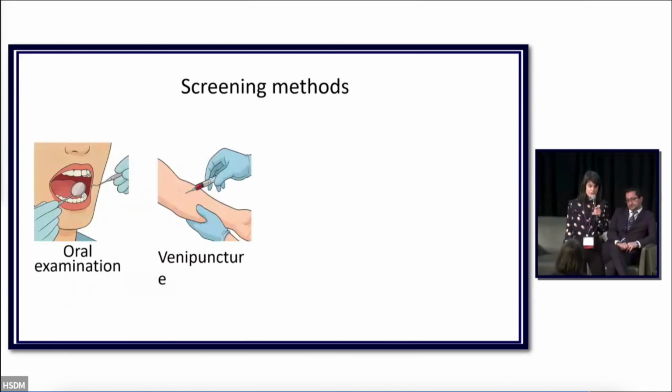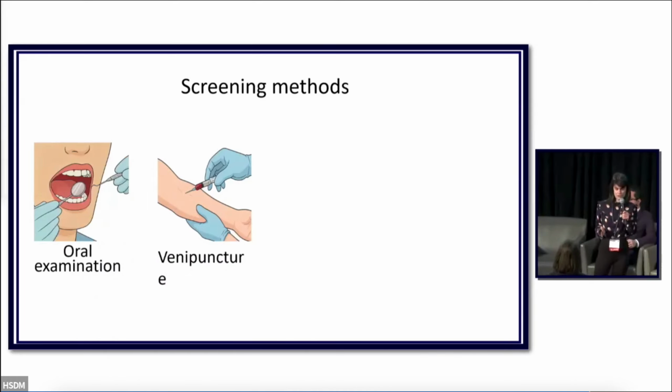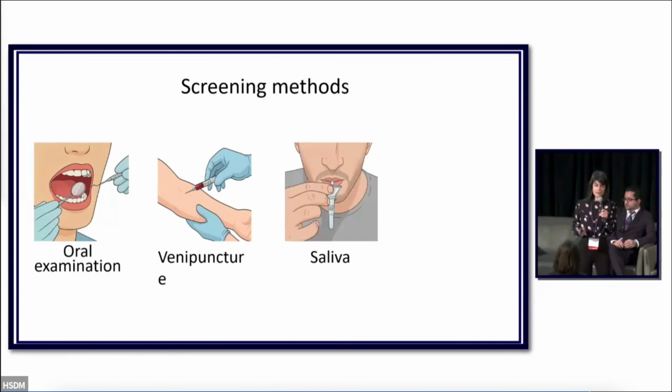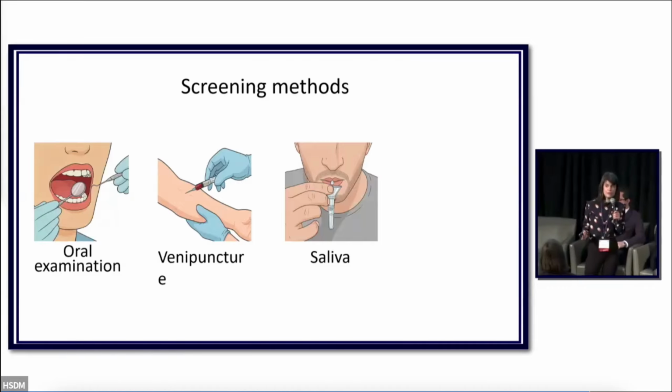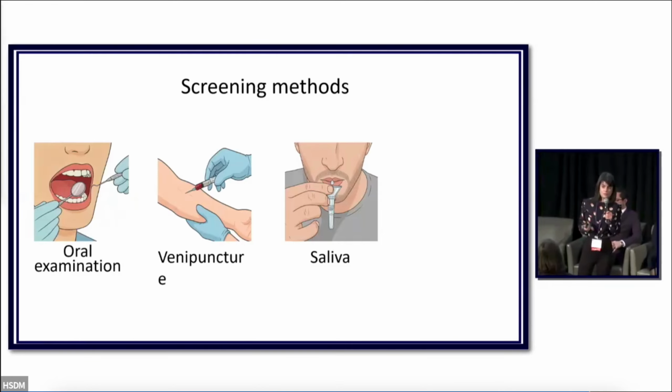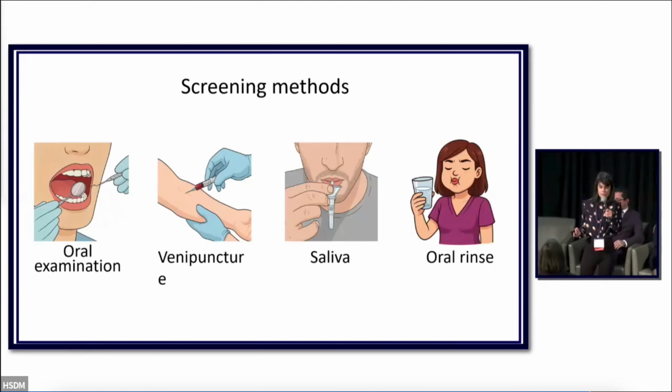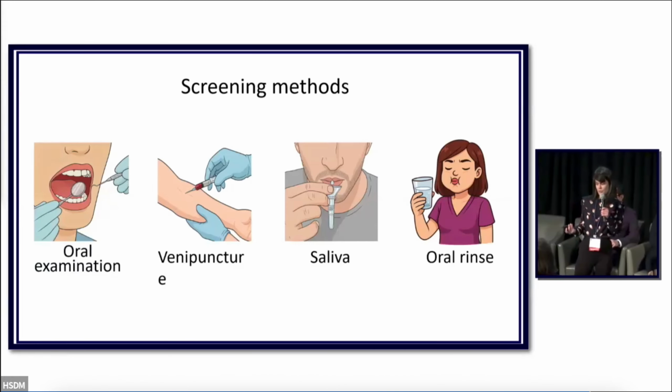So far, people with periodontitis go for an oral examination, and people to be diagnosed for diabetes go for the blood test. But this is mainly for diagnostics. For screening, there is a saliva option, so collecting saliva. This is an easy way, of course, but people with hyposalivation might still have issues. That's why the oral rinse sample, which we are also examining, is an easier solution. It's simple.